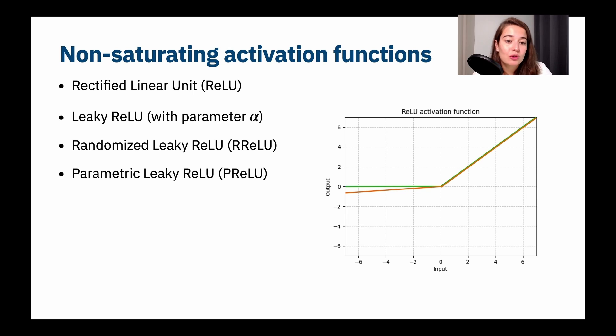But they also didn't like that. So on top of that, they came out with parametric Leaky ReLU. So what happens is then alpha is set as a trainable parameter, and this parameter is learned during training to find out for this specific problem and network which value of alpha is the best.